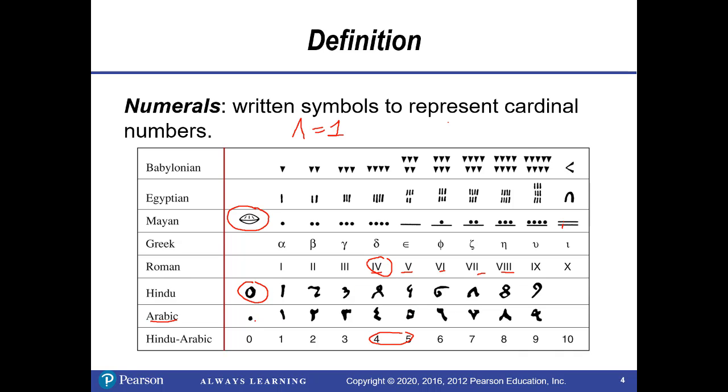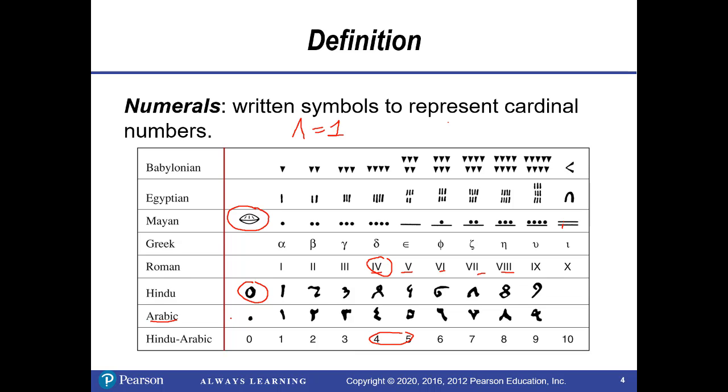So the Arabic symbols, again, they came from the Hindu symbols, but we see some changes. Ours are a little closer to the Hindu than they are to the Arabic. But they came to European cultures through Arab traders. So that's why our current system, which is used through much of the world today, is called Hindu-Arabic numbers, or numerals. Numerals is the better term for us to use, especially in education.